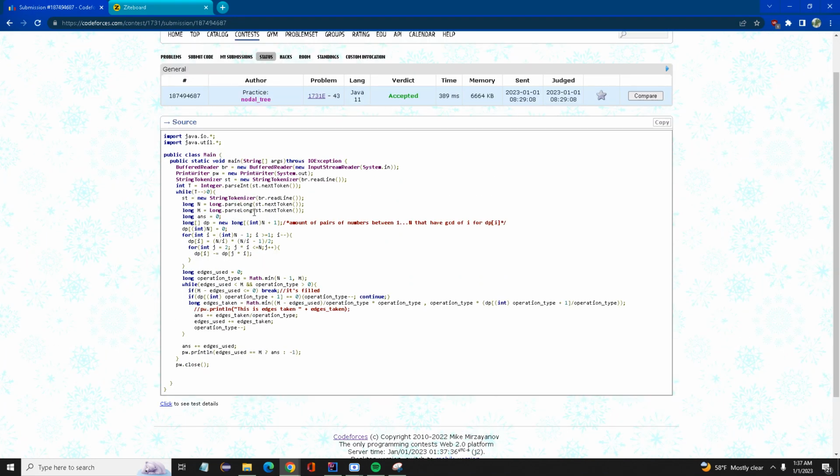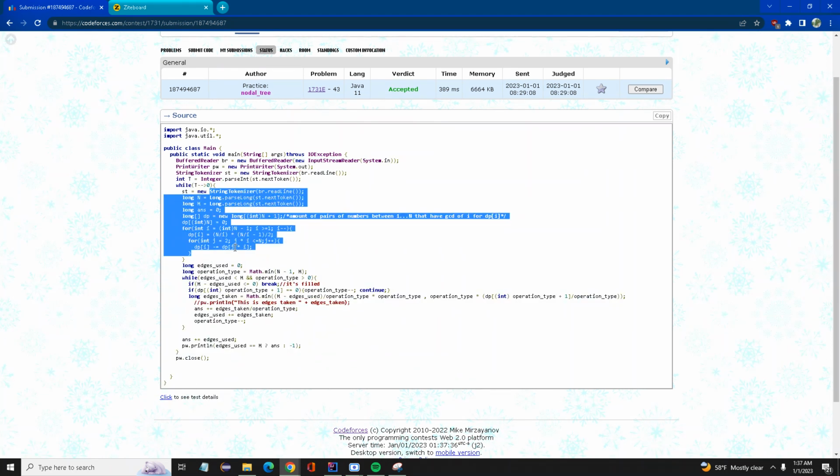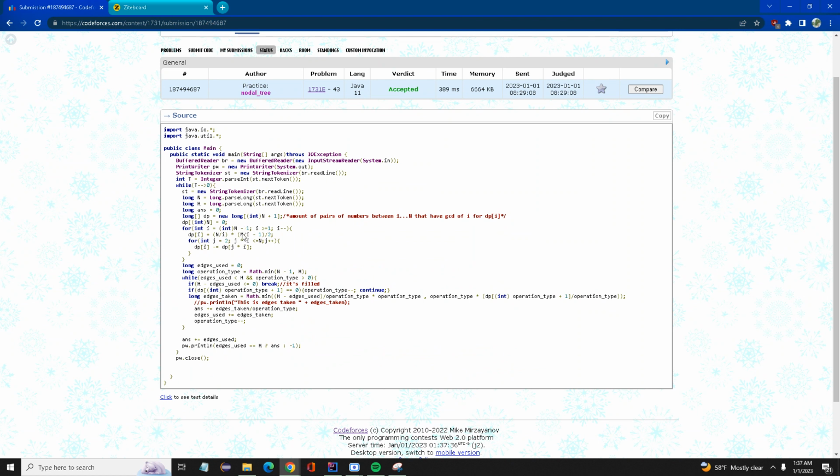This is the code. So the code here is we're going to take in n and m, and then we're going to set our answer, remembering to use longs. Just use longs. Literally, don't take any chances. Anytime you sum up or multiply stuff, just use longs. I still have to learn my lesson, even though I've been coding for a while.